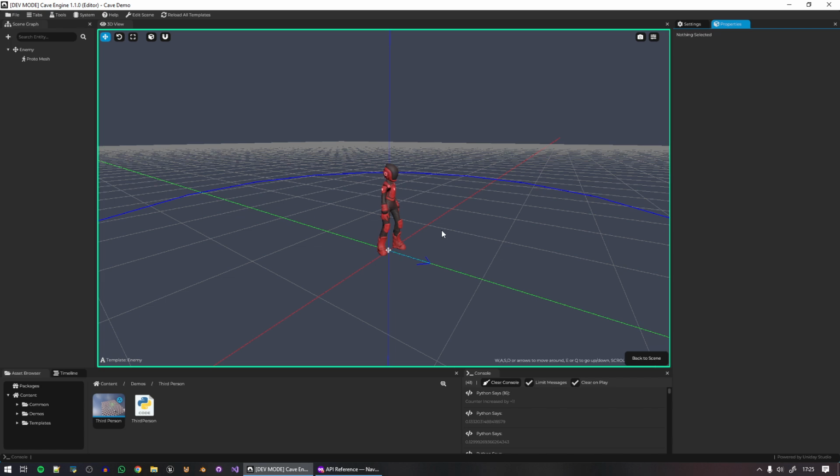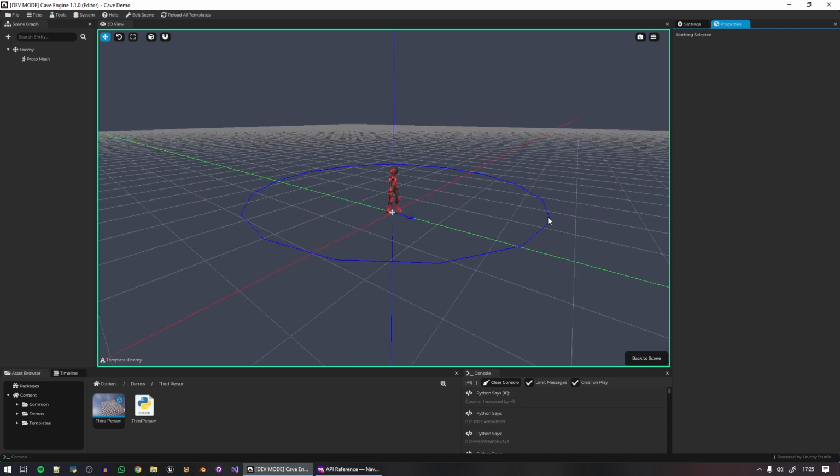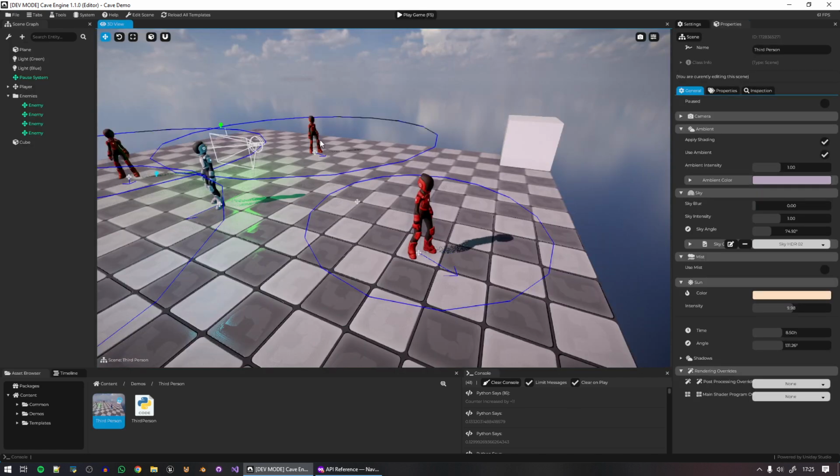This gizmo here, this indicator here, you can see I deleted the cube and it deleted to all the templates, the instances. This is like an API for you to draw stuff for debug purposes, like this line, this arrow, and all this. This is an API that you can access in Python. You can even execute stuff outside the game. This is how I am drawing this, by the way.